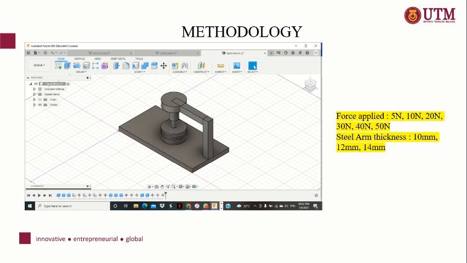And the thickness of the steel arm is 10 millimeter, 12 millimeter, and also 14 millimeters. The dimensions of the other plates remain the same.